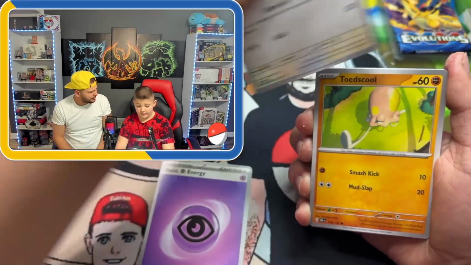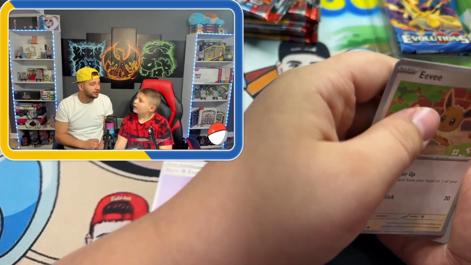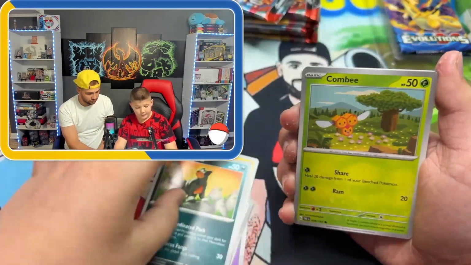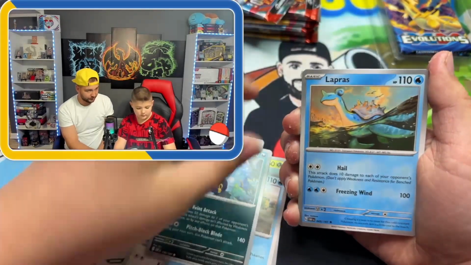Well, that's a cool Eevee. No, remember? We wanted a giveaway video. Yeah, that's right. I don't think I ever saw that card. I don't think I've ever paid attention to that card. Ooh, Umbreon. Let's go, baby. Moonkitty.